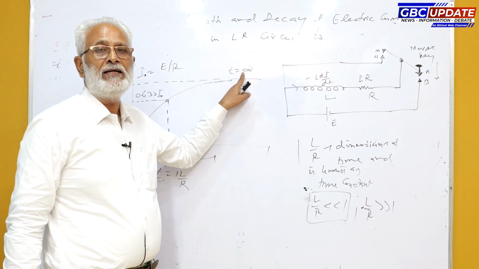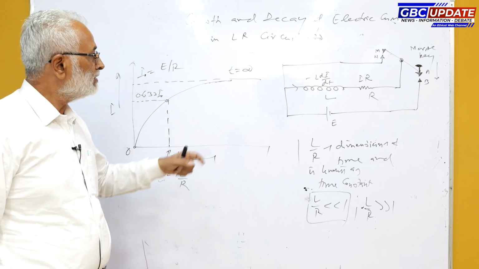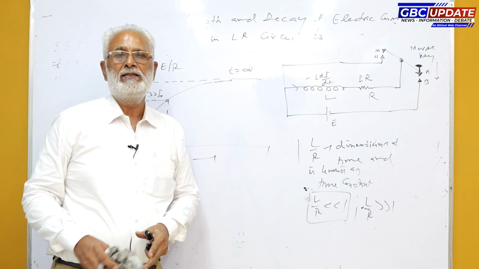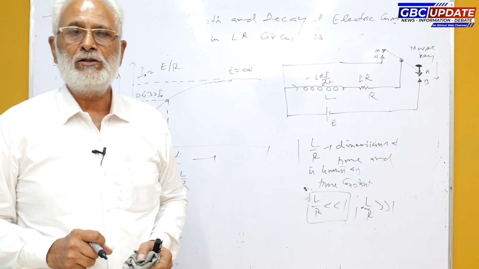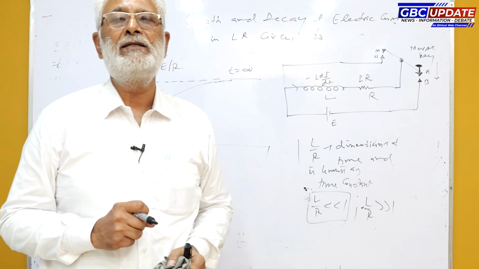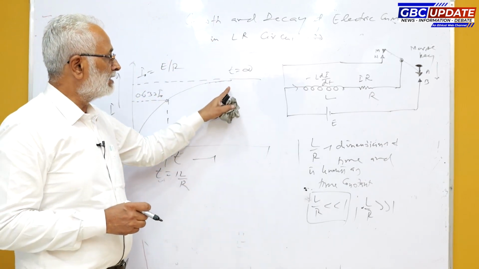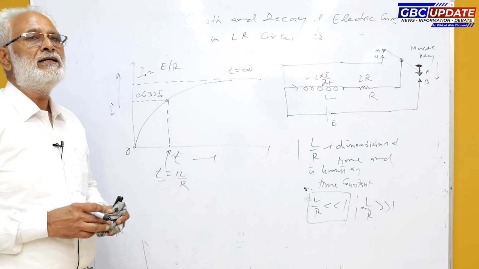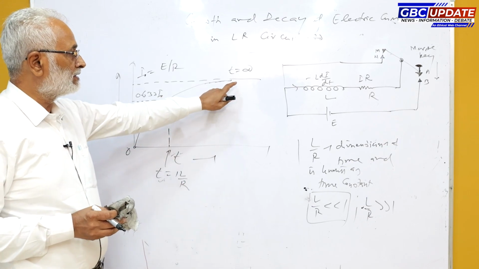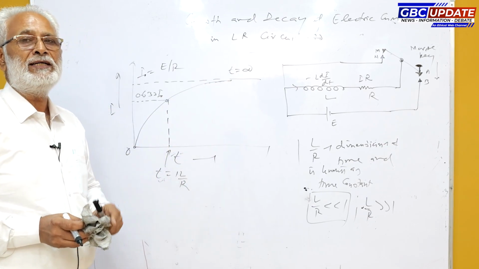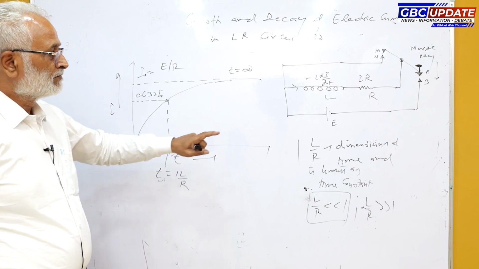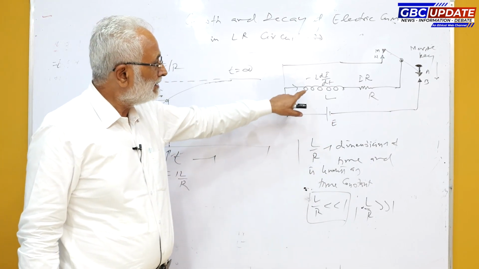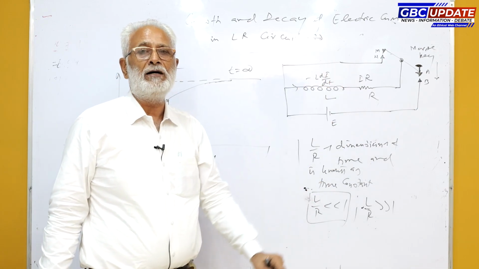Theoretically, current will take infinite time to become maximum in the LR circuit, but practically almost in 5 time constants, electric current becomes equal to 99% of its maximum value. Practically, approximately in 5 time constants the current becomes approximately equal to maximum current, but theoretically it will take infinite time to become maximum. Only in case of DC source of EMF, current will take finite time to become maximum.